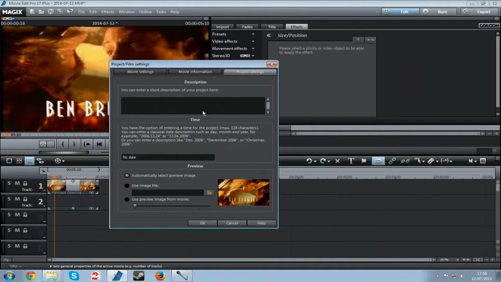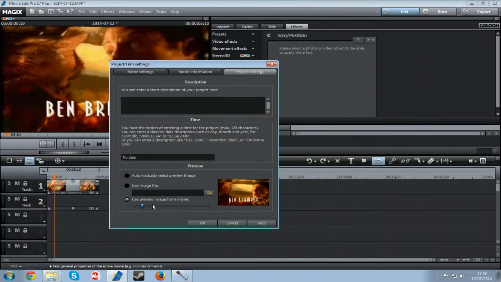But also a very nice little feature, although this might actually be a feature just for Windows as well, is that you can select the preview image for the file. If you wanted something specific that you just made, I suppose you could use it. Or you can just use something from the movie itself, as you can see in the little preview window there.